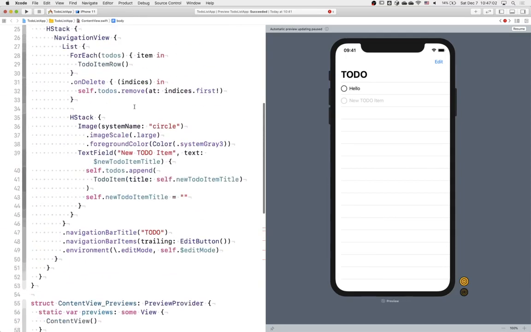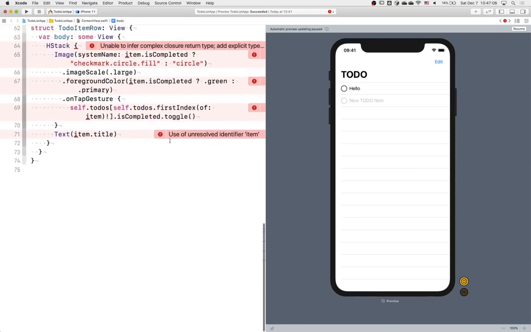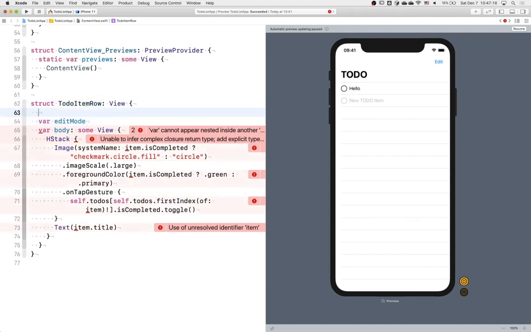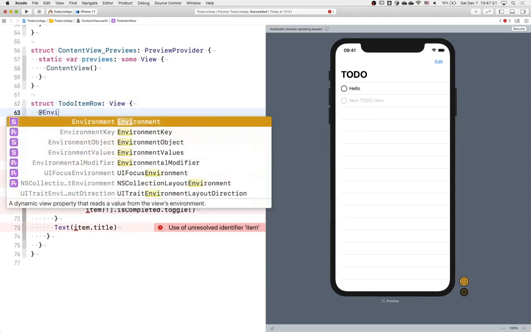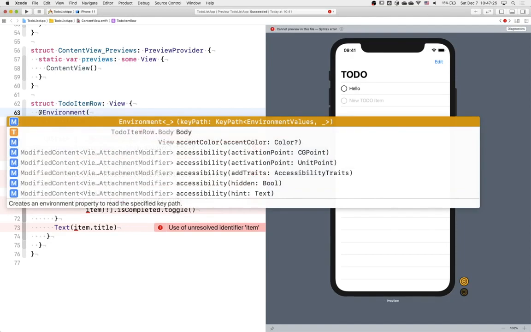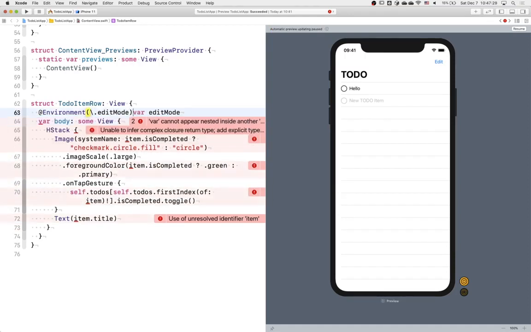Now our thing gets a little interesting and doesn't compile, but that's totally fine. So here we'll declare a thing called edit mode for each of our list items because it's for them. We're going to mark it as environment because we're passing in the edit mode environment dot edit mode. So this will serve as our edit mode here.